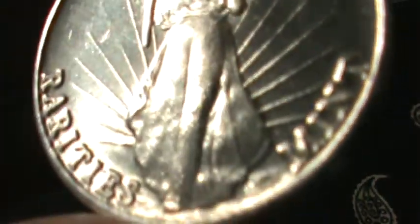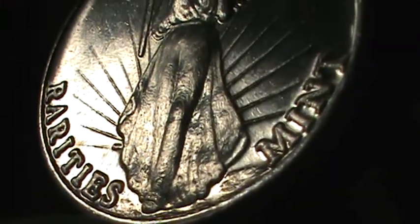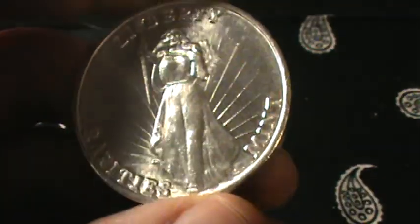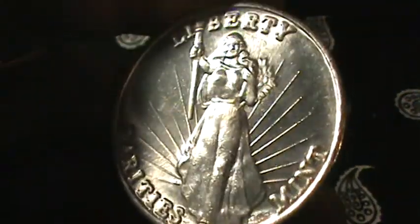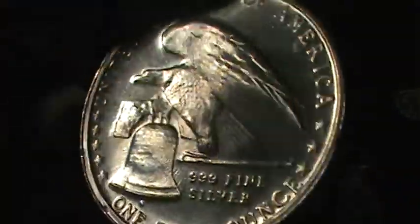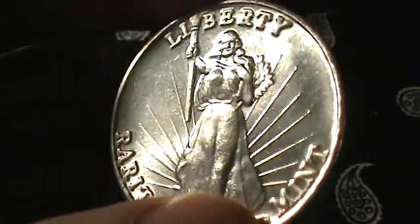So anyway, I thought it was kind of a cool find. It's made by the Rarities Mint. But it just got me thinking that at least on that day, I made the right decision, I thought, to grab an ounce instead of stopping and getting fast food on the way home. I should mention, by the way, we packed peanut butter sandwiches for our trip. We had some errands to run in the neighboring town, and rather than eat out, we packed a lunch with us, and I just thought it was a good decision to get an ounce.